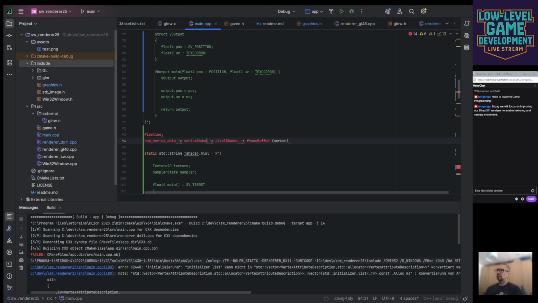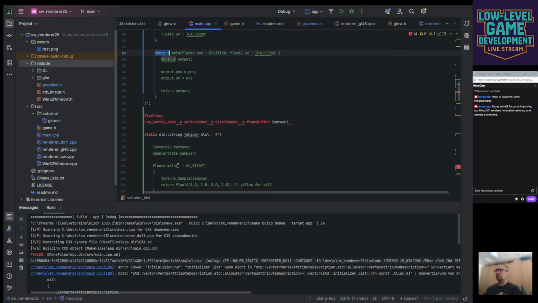So if we say that the vertex shader is run first and then the pixel shader, logically, wouldn't it be nice to say, well, if this thing here returns something like that, maybe we just use that as the input here. I mean, that would be very logical. So we do not get nothing, but we do get a struct of v output, right? And we just call it pixel shader input.